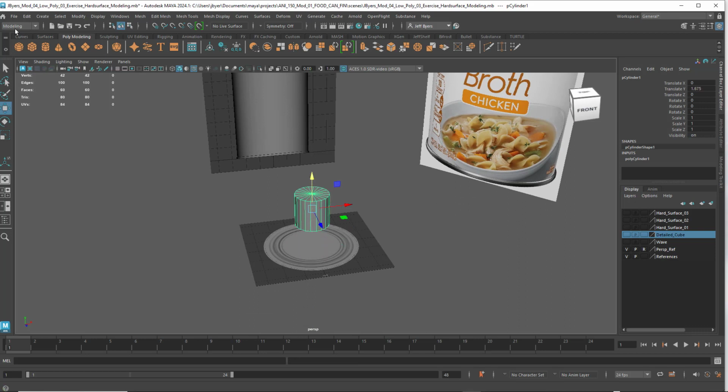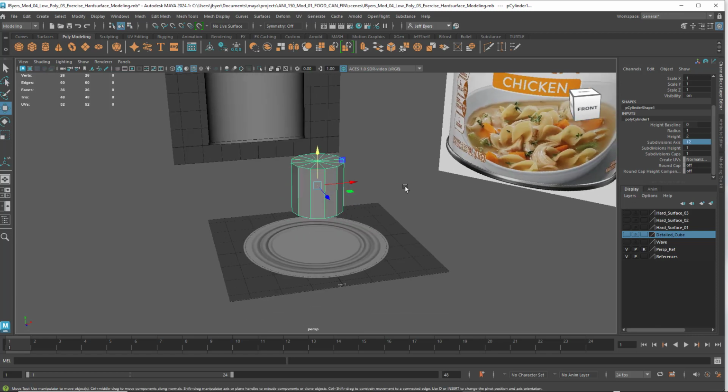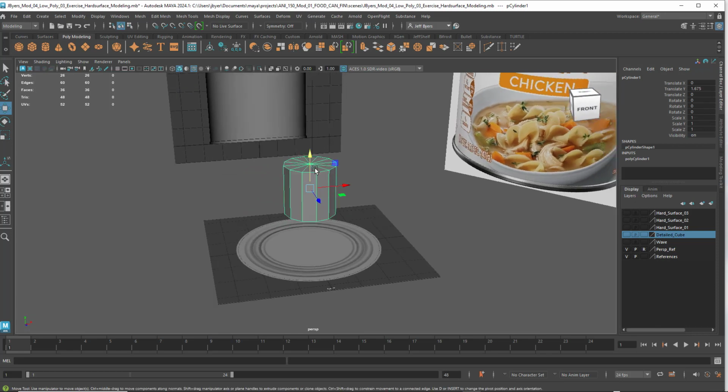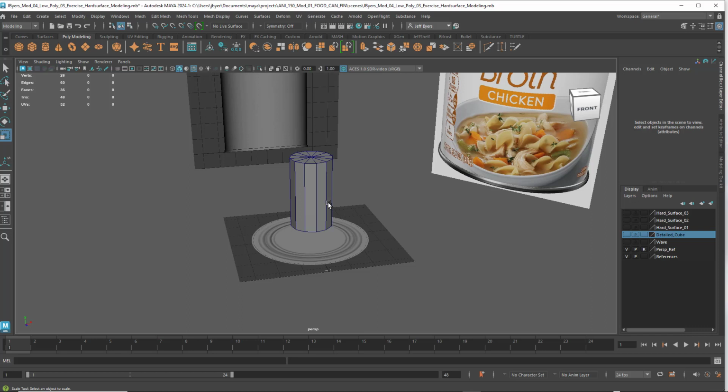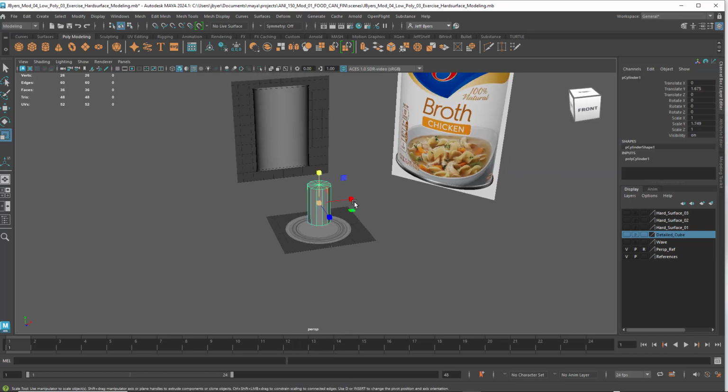Well, I'm going to click on cylinder. I want you guys to click on cylinder, and we can take you through this real quick. But we'd have to bring this down to something like 12, which is really too low of a poly for a game object unless you're doing mobile games or something like that. And there's some things it just doesn't look that good. So we're going to have to Control Z back.